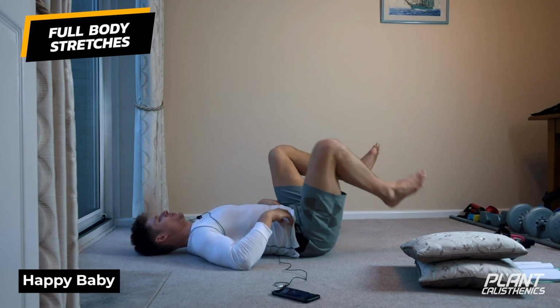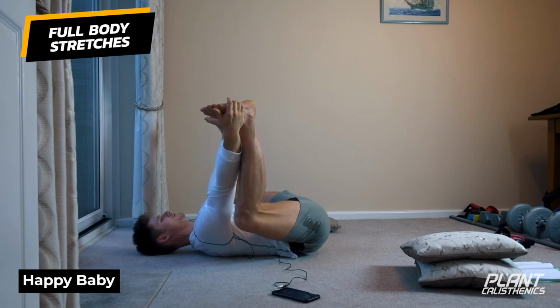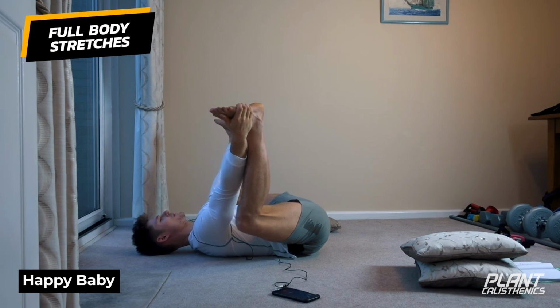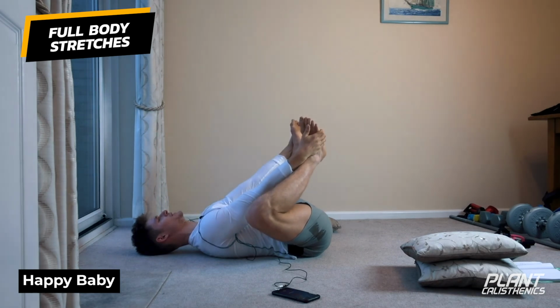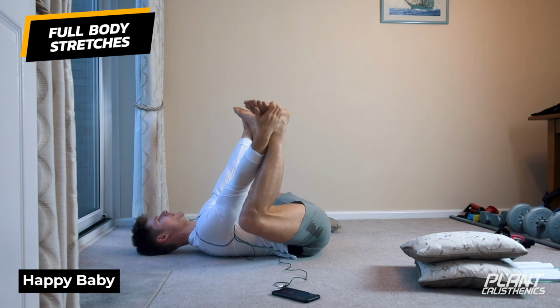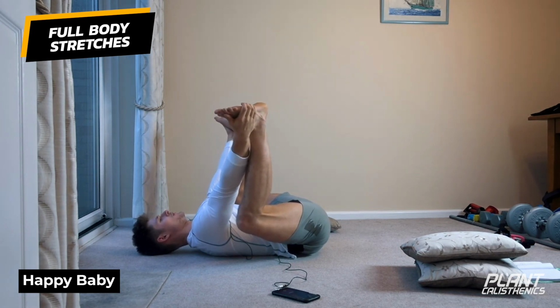So all we're going to do is simply pull the legs up, take a hold of the outside of the feet, and then from there just try and let the back relax down into the floor, let the lower back really relax into the floor. If we need to bend our knees a little bit more, that's fine. Okay, that'll probably make it a little bit easier to flatten our back to the floor. Okay, and the straighter we keep the legs, the more intense it will become.